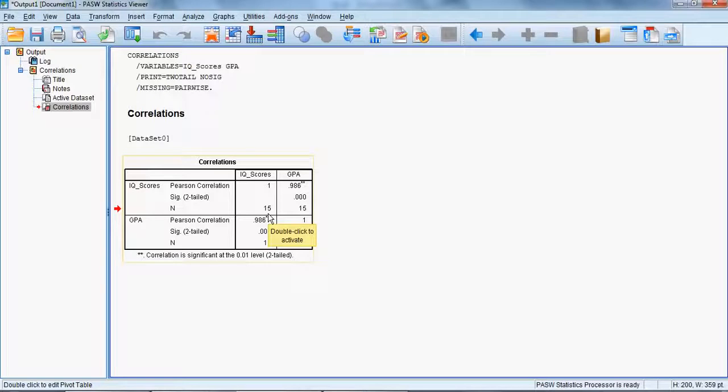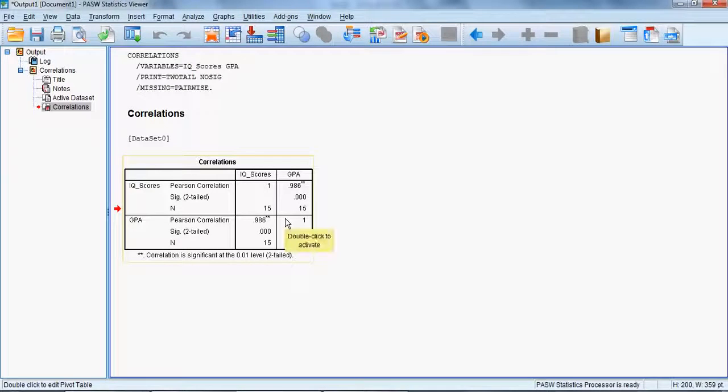So in this first square in this matrix, we see the correlation coefficient between IQ and itself. No big surprise, it's 1. It's a perfect correlation. We see another perfect correlation down here in the lower right, which is the correlation between GPA and itself. You'll see these 1s in every correlation matrix you run, because like I said earlier, SPSS will compare every combination of variables, including each variable and itself. So just be aware that all the comparisons will be the same on both sides of this diagonal of 1s.